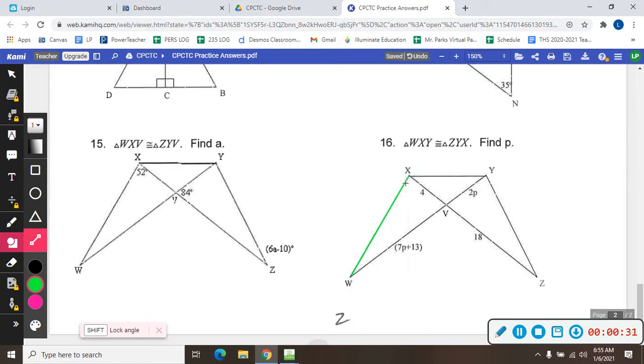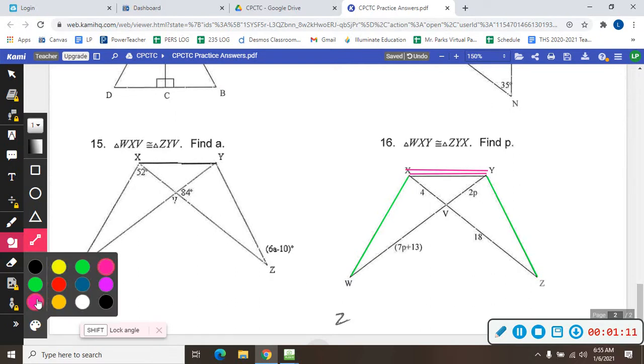so that means that WX is congruent to ZY. So the first two letters, the segment, is congruent to the second two letters. So WX is congruent to ZY. That's not really going to help me anywhere. I could then go that XY is congruent to YX. So looking here, I know that XY is congruent to YX. Well, those are the same segment, I already knew that.